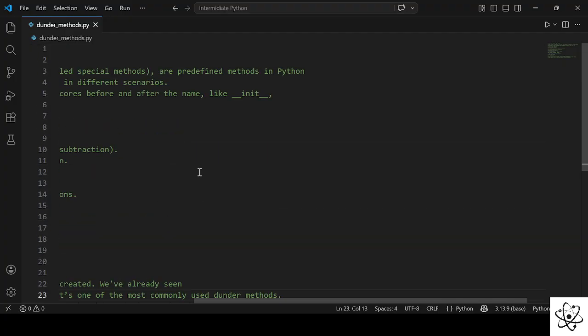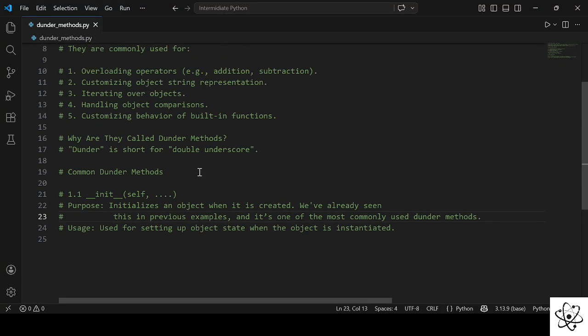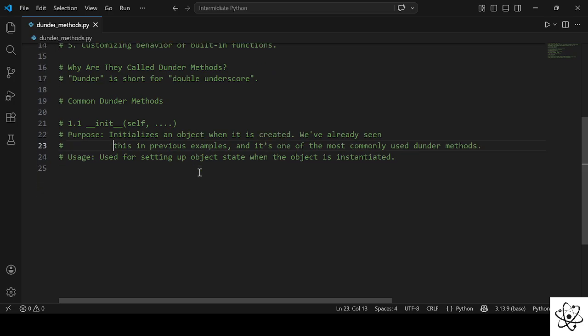So as you can see, this init method does nothing but initialize an object when it is created, and we have already seen that. It is used for setting the object state when an object is initiated, or sorry, initialized.